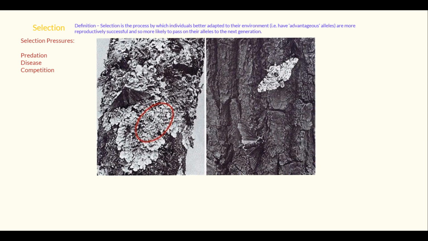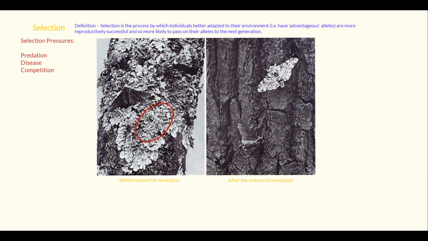So to start with, I'm going to focus on natural selection, and a very common example of natural selection are peppered moths. So we have two examples here. One before the Industrial Revolution, and the other picture represents after the Industrial Revolution. So before the Industrial Revolution, peppered moths used to live on trees which were covered in this white lichen. And for the majority, they used to have a white-coloured appearance and therefore had really good camouflage with the lichen. And because they were hidden, they weren't susceptible to predation.